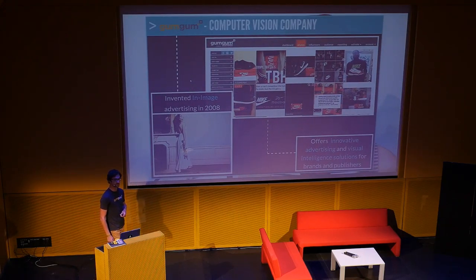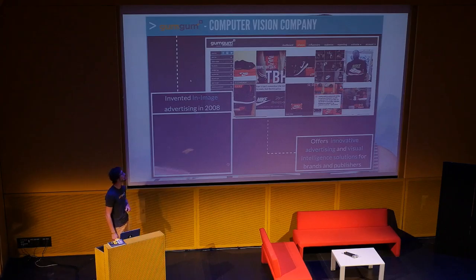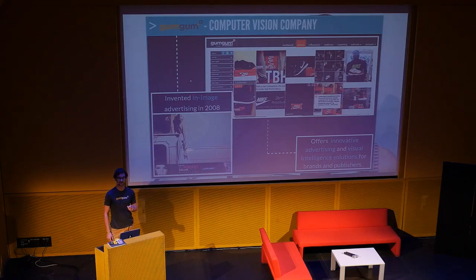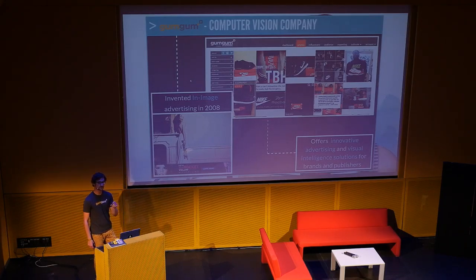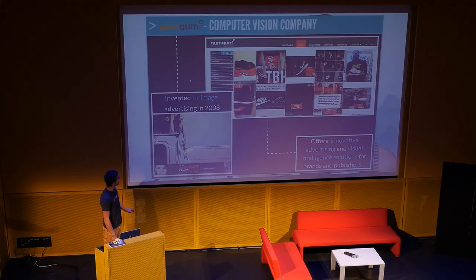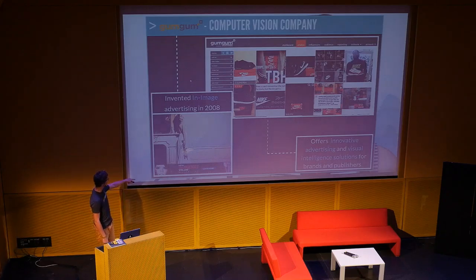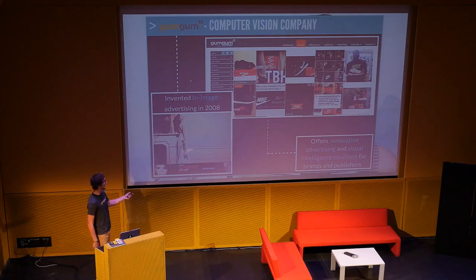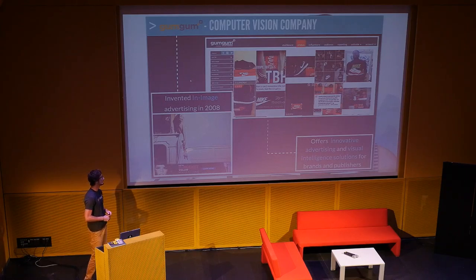Let me tell you a bit more about GumGum. GumGum is a computer vision company which has the capabilities to detect objects and human features in images. So we use those capabilities for several products. One product that we introduced in 2008 is called in-image advertising. So we basically overlay an ad on top of an image based on the content of that image. As you can see here, there's a woman in that image, and this advertiser called L'Oreal asked us to detect all kinds of women in pictures and overlay their ads on top of it. We own a patent for in-image advertising.